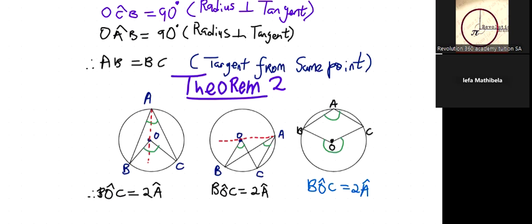So should you get theorem 2, that says the angle at the center is 2 times the angle at the circumference, having diagram number 1, that's how you're going to prove it, and that's how your construction will go with regards to the red dotted lines. The middle diagram is still the theorem that says the angle at the center is 2 times the angle at the circumference. That's basically how you construct. Those red dotted lines, that's how you construct. And then on the last diagram, the construction will move like this. There's no way you can prove theorem 2 without construction, so those dotted lines will move like that with regards to that diagram.